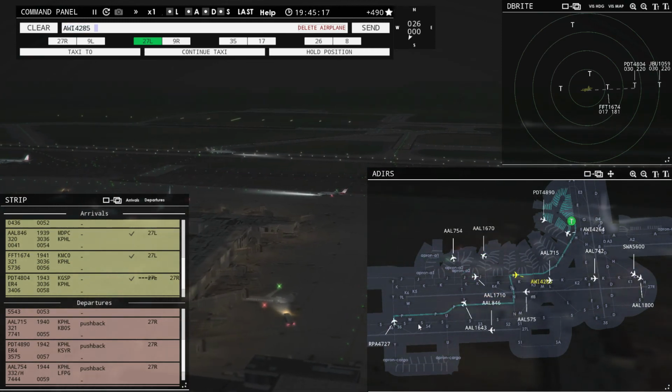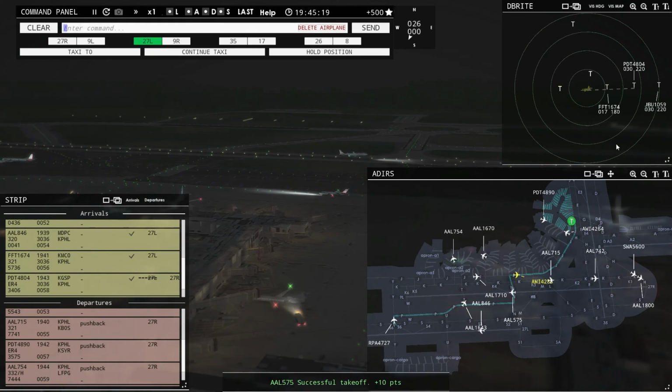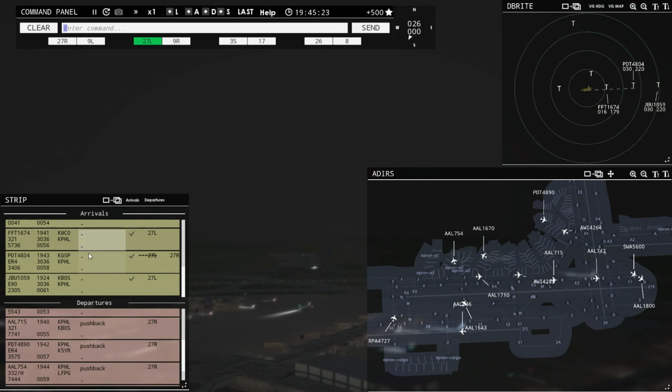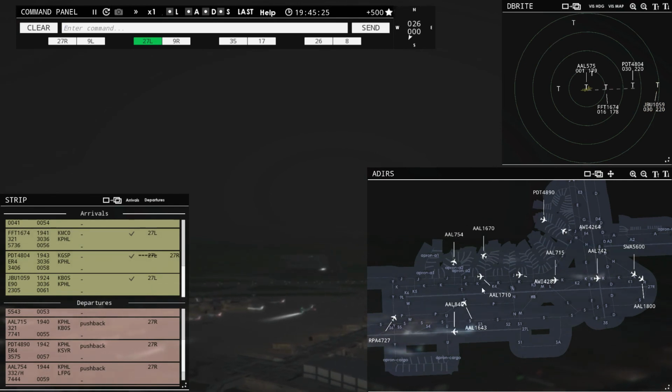Philadelphia Tower, JetBlue 1059 with you, runway 27 left. Runway 27 left, cleared to land.